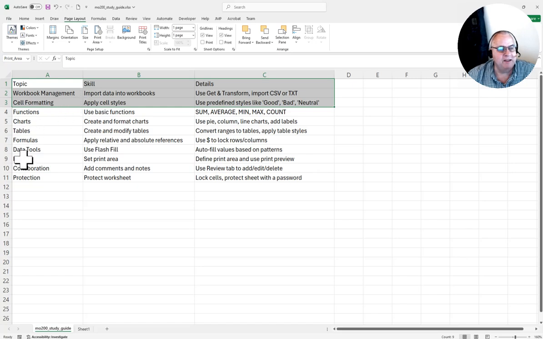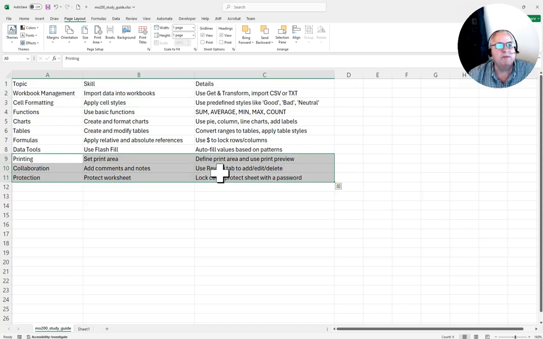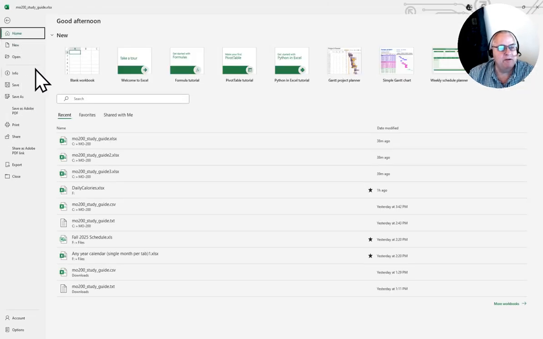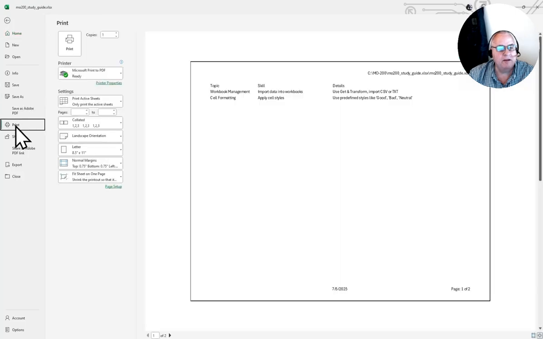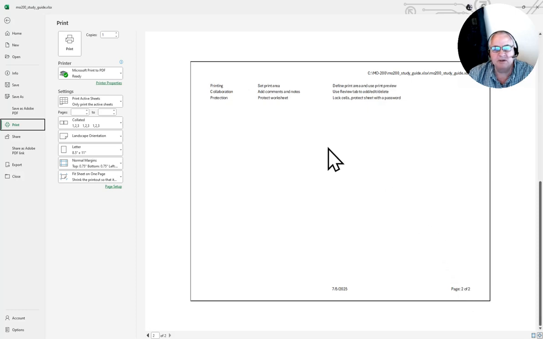If I select another area, this down here, and I go back to my page layout and I go to my print area, there's now an option that says add to print area. It's already set to print area. So if I click add to print area, now if I do a file print, we have this page, but see it says page 1 of 2. And if I scroll down, I did the mouse wheel to scroll down, you see that it prints this. So when you add to the print area, it prints it on a new page. So sometimes that may be handy to know.